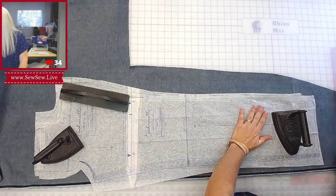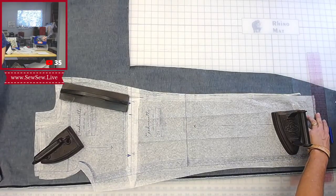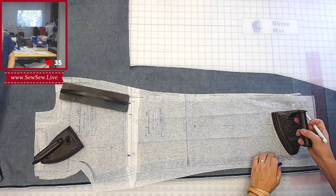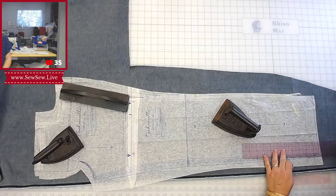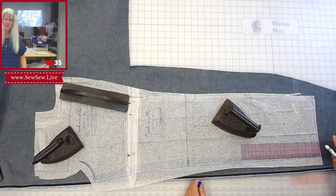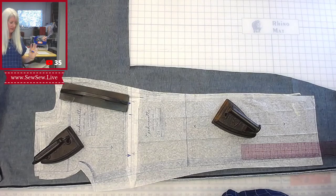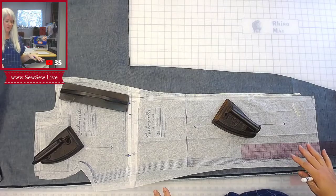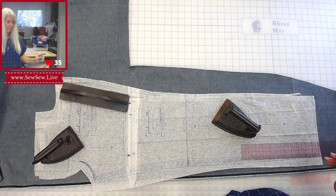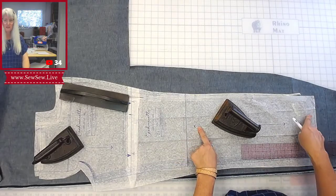All right, let's put the 2 inches here. You guys placing your bets that I'd forget. When I mark this, I do a parallel line to the hem. Just so you know, the grain line is always perpendicular to the hem. That is one of the 0 points on a pair of pants. I'm not going to talk about 0 points because I don't want to bore you, but it is really important to know that the grain line is always perpendicular to the hem.